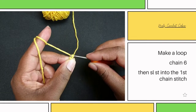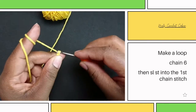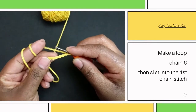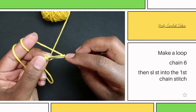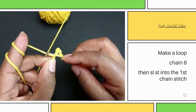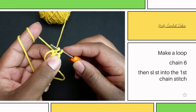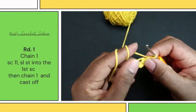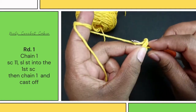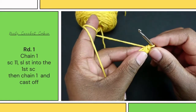Chain 6, then slip stitch into the first stitch of that chain. Chain 1. Then insert 11 single crochets into the chain 6 loop we've just created.